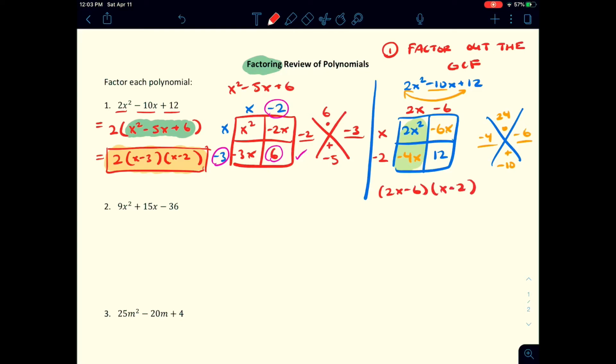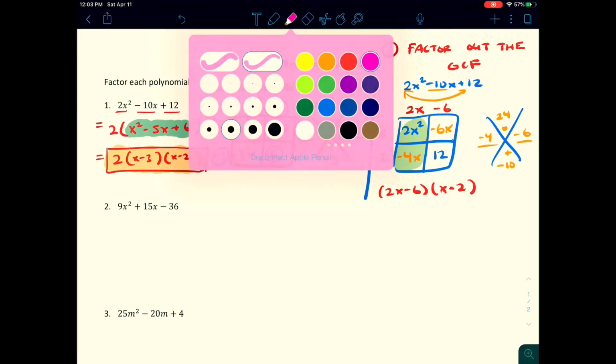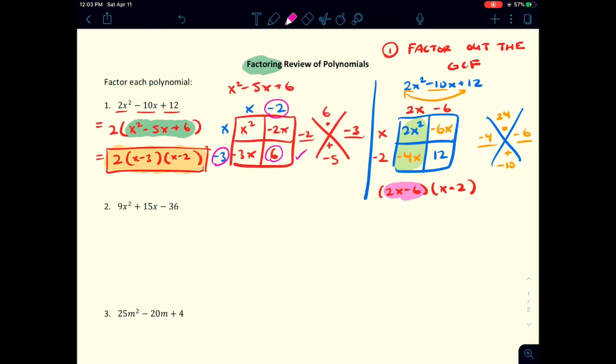Now the problem is, if you don't factor out the GCF as your first step, you'll get this. And the problem is we're not done. And the reason why we're not done is because if you look at this binomial right here, 2x minus 6, do you notice that there is a greatest common factor between 2x and negative 6? You have to keep going, in other words. So if you just factor out 2x minus 6, the greatest common factor will be a 2. If I factor out a 2 from 2x minus 6, I'm left with x minus 3. This x minus 2 at the very end still stays there.